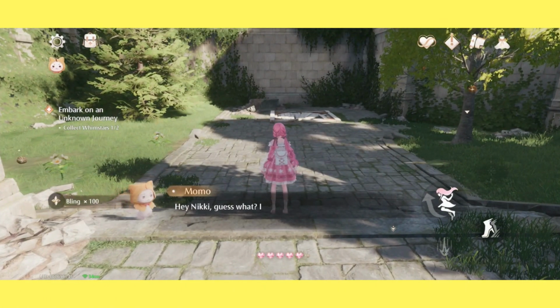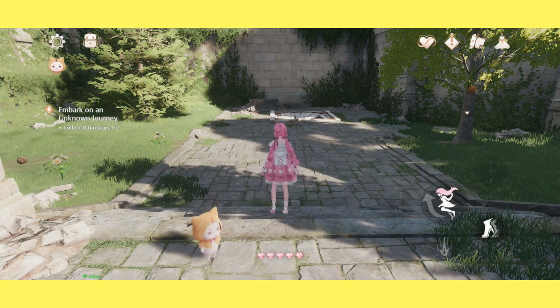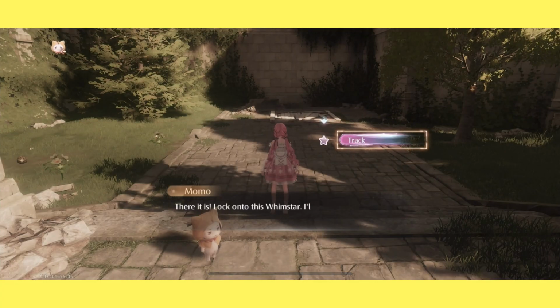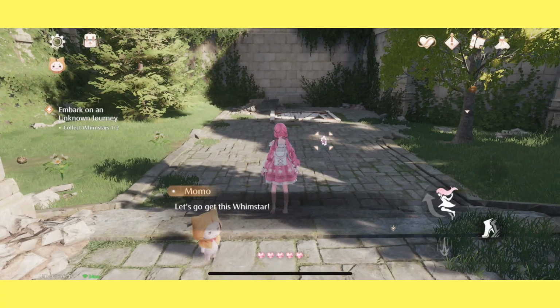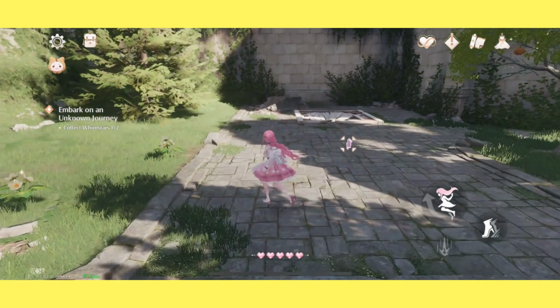Hey, Nikki, guess what? I can actually help you locate hard-to-find Whim Stars. Tap Momo. Here it is. Lock onto the Whim Star. I'll keep an eye on it for you. Let's go get this Whim Star. And don't worry. Oh, nuts. I missed what you're saying. I was trying to move the camera.